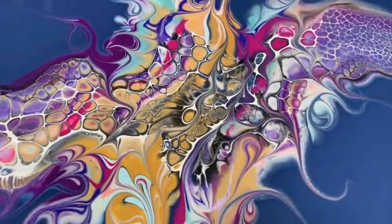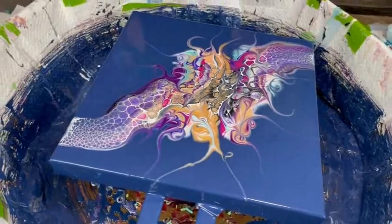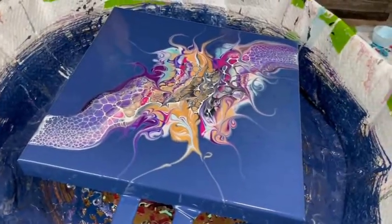Okay, what I'm going to do is spin it just a tad. I just want to bring it out a little bit. People have said to me, why don't you spin? Because I take enough of my base paint off that I don't really have to spin that much. If I leave more of my base paint on, you will always see me really spin. If I don't, I don't spin a lot, just a little bit to get it a little bit bigger.